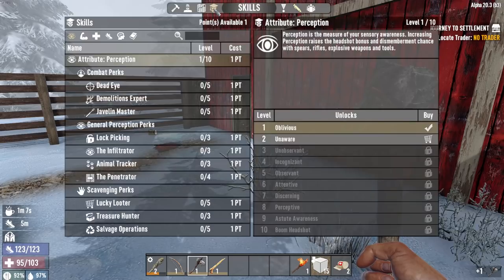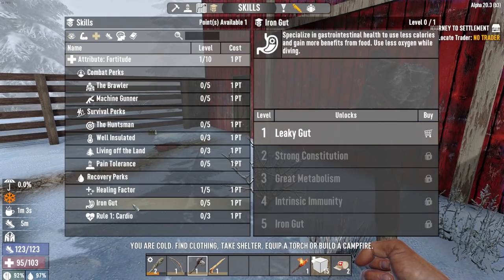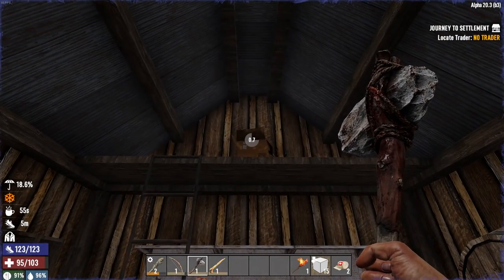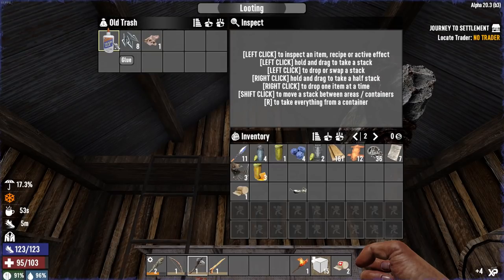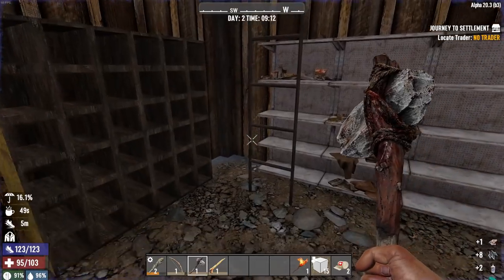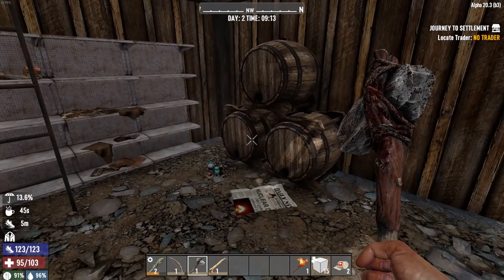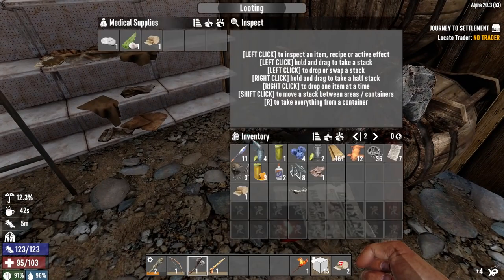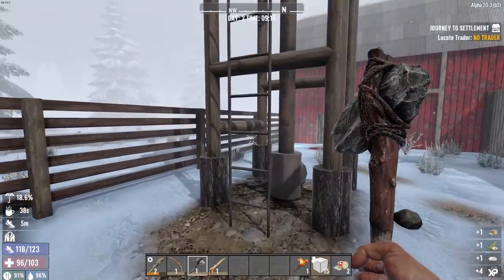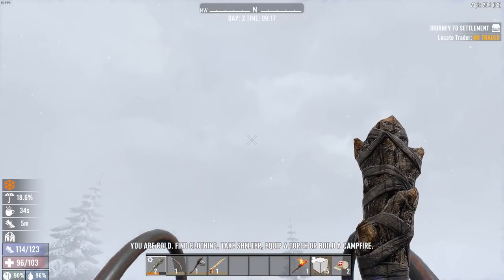Go ahead and use you. Repair you. We got a skill point for leveling up here, so I want to put that into probably iron gut. That's going to help out with the food and water. One thing of trash up here. That's totally worth keeping. Oh, there's some glue and some steel arrowheads and some cloth. Hell yeah, that was worth coming in here for. That glue should give me enough glue now to where I can make a pipe shotgun. That'll be awesome. And supplies, more stuff and things. I'm not really going to need those for just a little bit, hopefully. Let's take this in case we need to get the old bonks out.